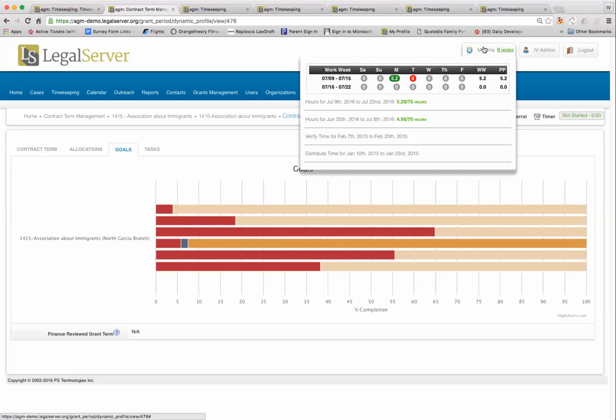It's gray because we are not expected to have time in yet for Wednesday, and we're never expected to have time in for Saturday or Sunday. So this is looking at my work week, and it's looking at the times for the pay period. So this is an important point here, because the work week time, if you get paid twice a month, is functionally different than the pay period time, right?